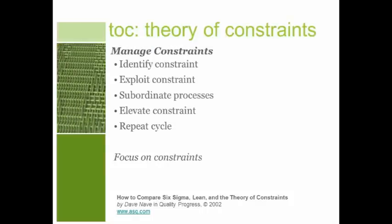My favorite, the theory of constraints. This is Eli Goldratt, an Israeli thinker, shall we say, who came up with this, and really it's all about the management of constraints, or something that prevents an organization from obtaining their goal. And so what's an architect's goal? What's a contractor's goal? Well, to progress projects, to get paid. You know, the basic goal, if you want to boil it all down, is we want to make money. We want to make a profit. What's keeping us from doing that?